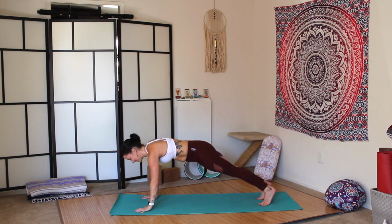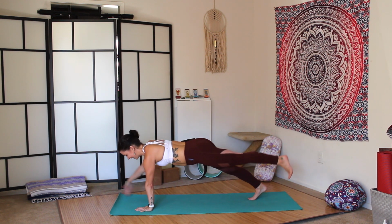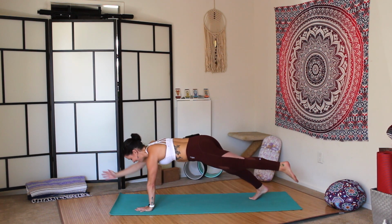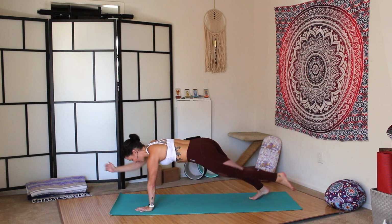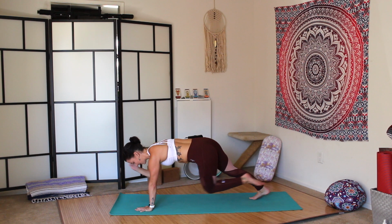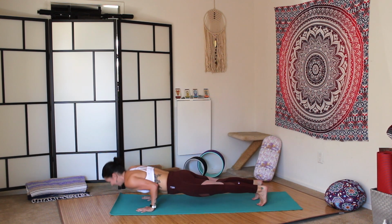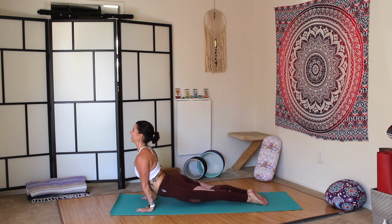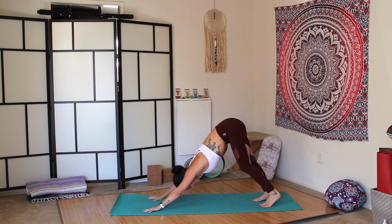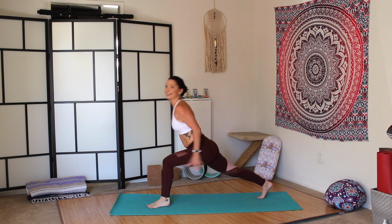And from here, take the right arm forward, left foot up, and squeeze right elbow to left knee 5 times. 1, 2, reach in between, 3, 4, and 5. Plank, chaturanga, to upward facing dog. Second chaturanga to downward facing dog. Inhale, left leg up. Exhale, step it through. Inhale, high lunge.